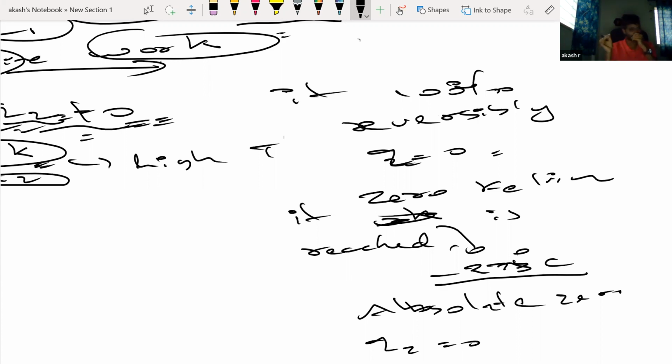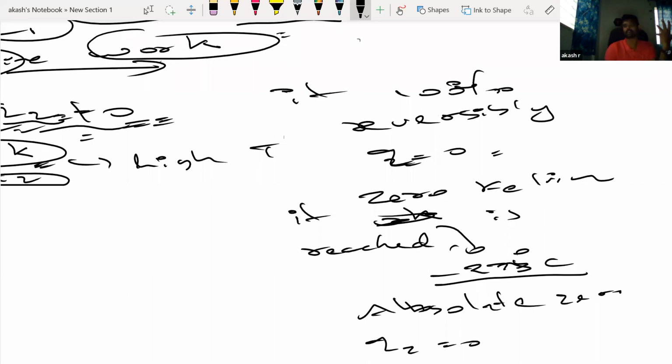So there is another form of the third law, sorry, second law of thermodynamics, which says that 0 Kelvin cannot be reached. In reality also, we are seeing that we have not reached 0 Kelvin yet. We cannot go to that temperature, minus 273 degrees Celsius. I think we have reached around minus 250, something like that. And if at all you're going to reach minus 270, that means you are actually violating nature.